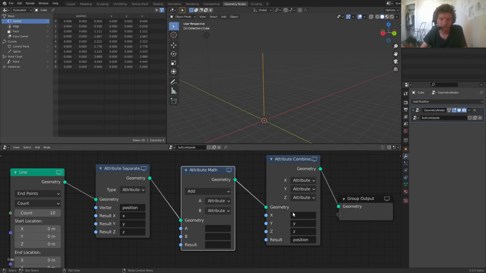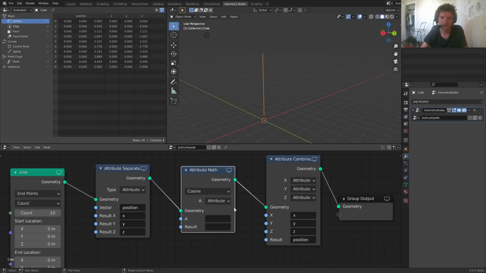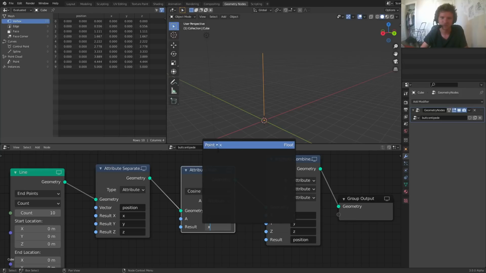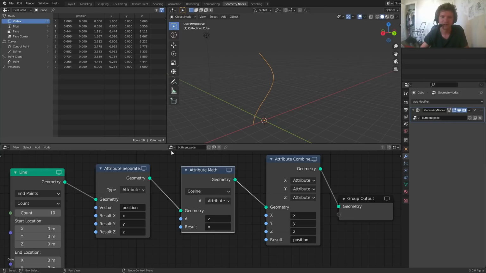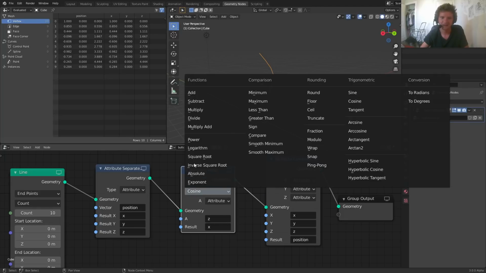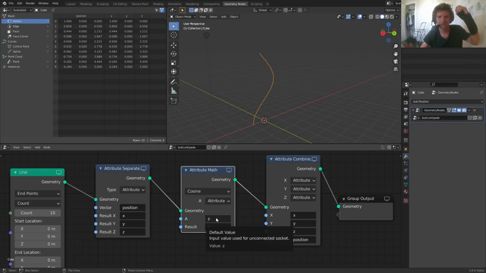Okay. So long story short, I'm going to do some attribute math, set one of these to cosine, another one to sine. I'm going to take an input, so we are doing cosine to what? To the height, Z, and we're writing it into X. And this is an important thing. The way these math nodes work is we take an input, so it's either going to be A, or if you have something that has 2 inputs, A and B. You take an input, so I'm taking Z, the height, I'm doing a cosine to it, and I'm writing that result into X. In other words, I'm overwriting it, okay?